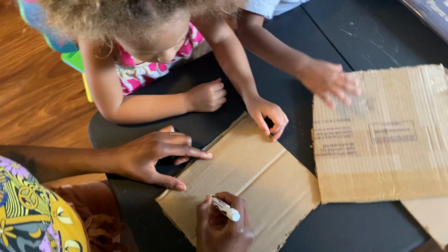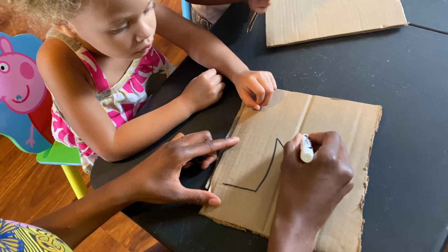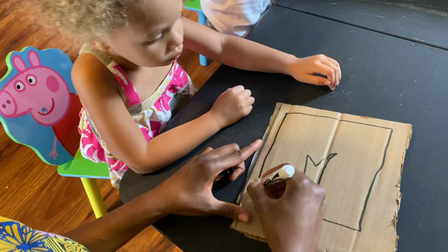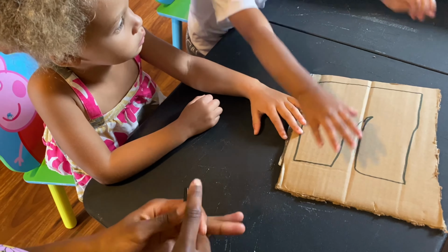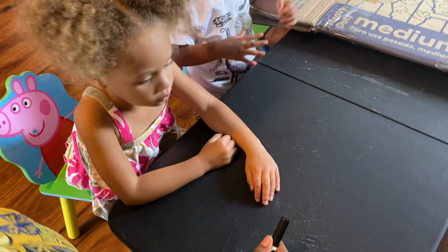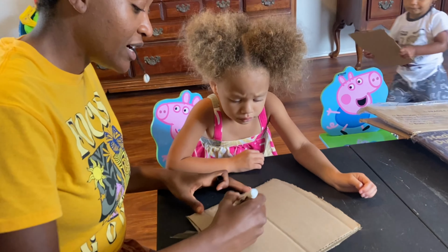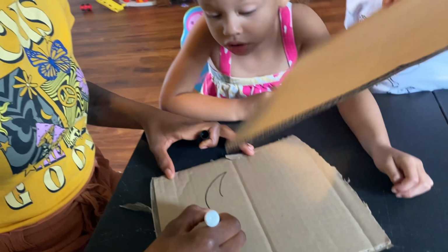I guess this will be Cody's. All right. And then let's get Elliot's. What should we do for Elliot? Maybe a dinosaur? Elliot, pick that up and bring it back over here. He's throwing them all over the place. Pick that up. We'll do a dinosaur. A small little dinosaur.